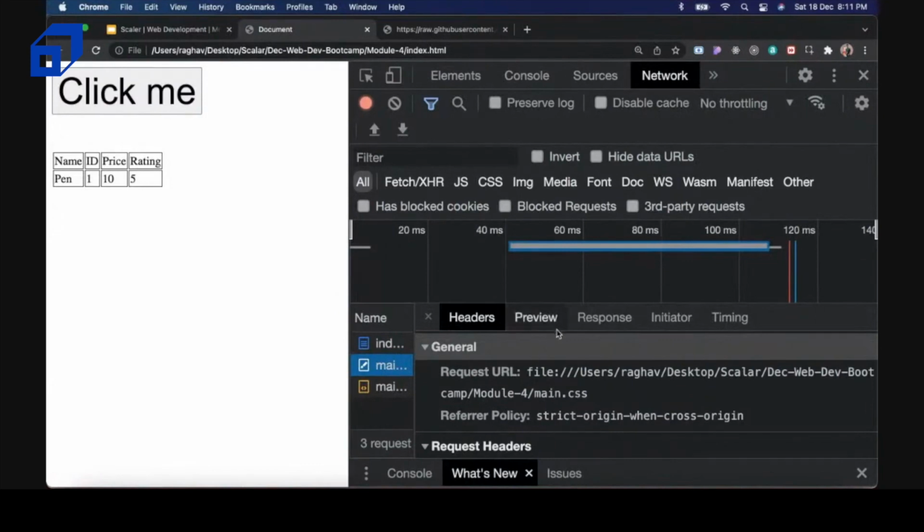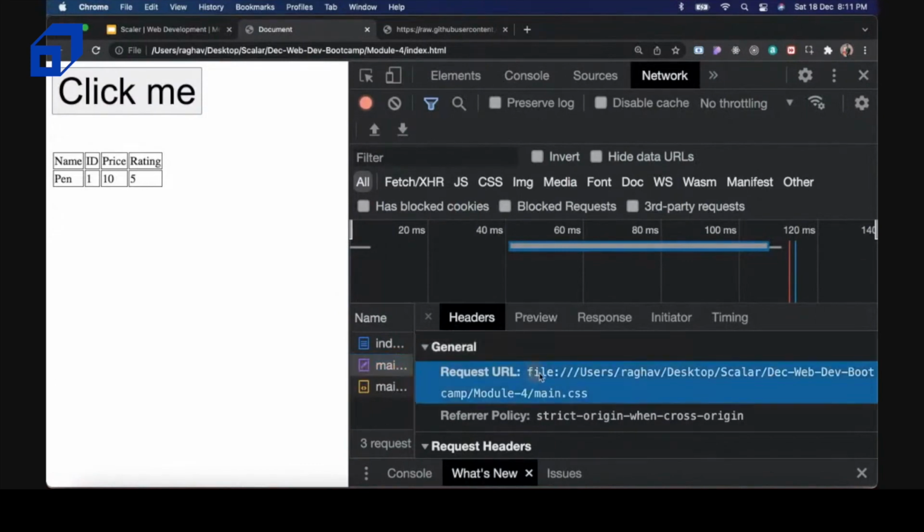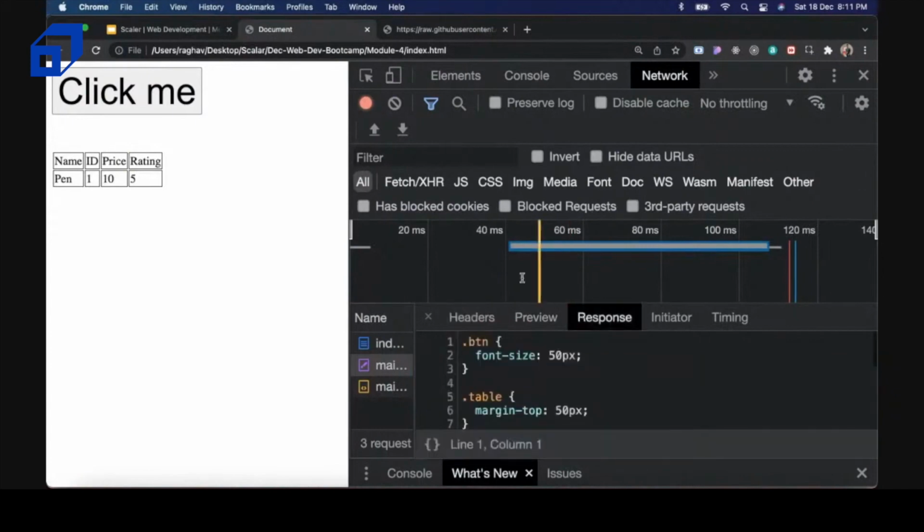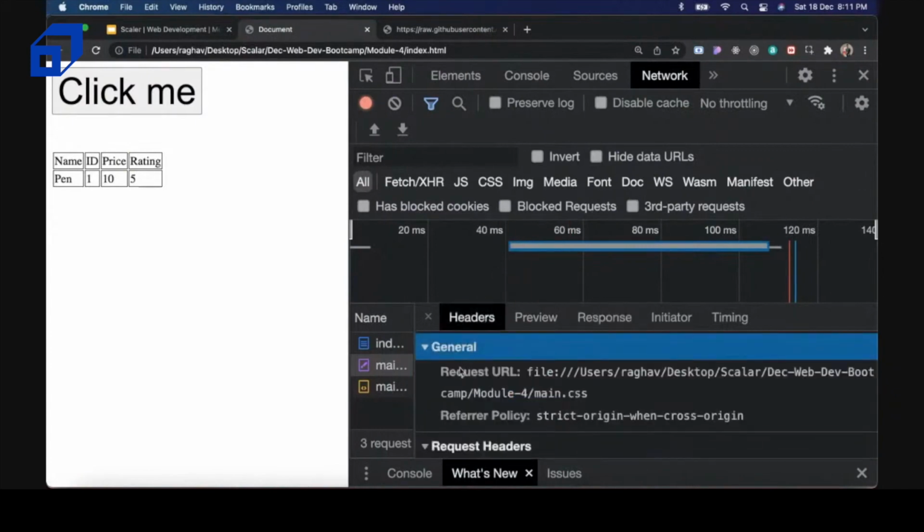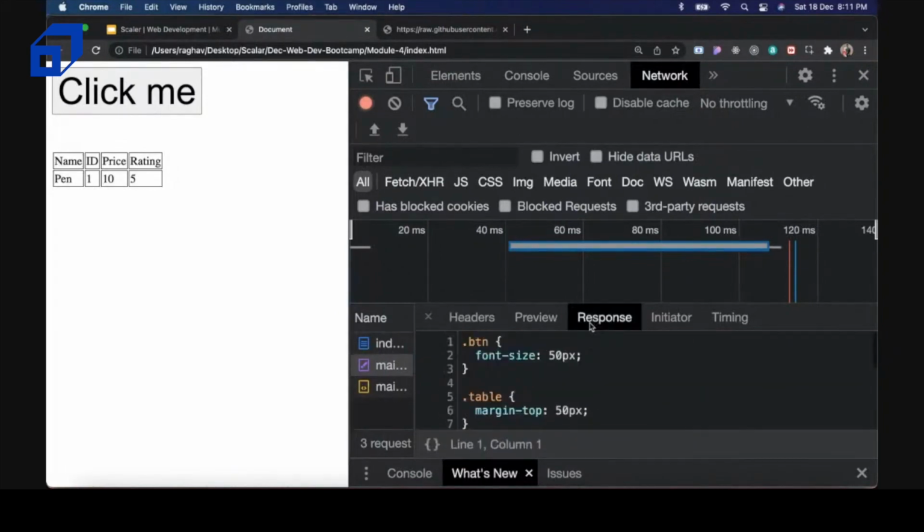The next request is the main request URL. The browser requested this URL, and the CSS file is what we get in response. Header contains all the information of what type of request and what that request contains, all the data, and response contains what we get from the server.